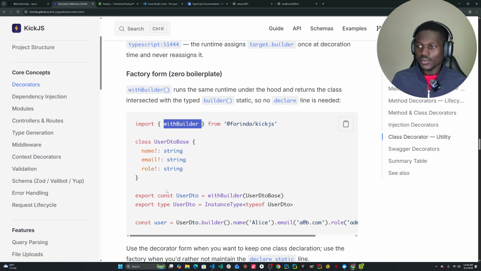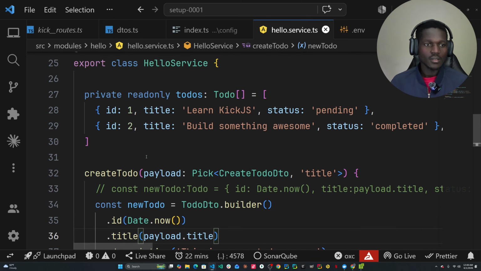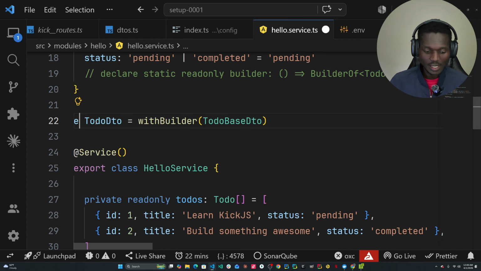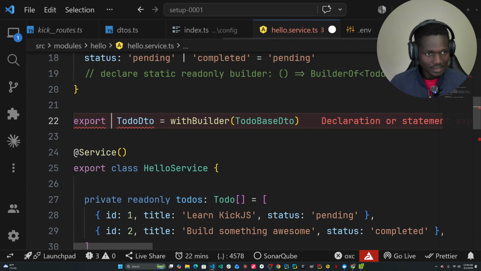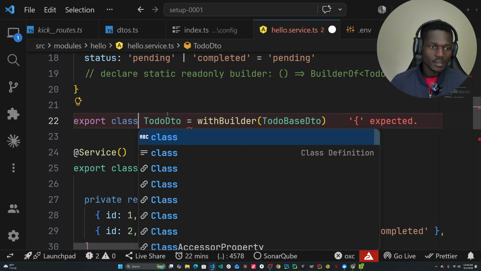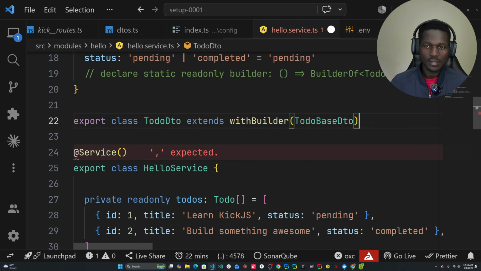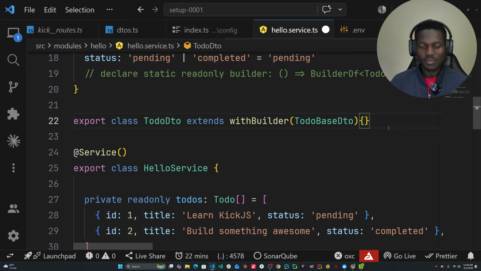That should work just the same way we were doing the other one. So you can choose whichever you wish. Also, instead of having this, you can just export this as a class. Then now it extends this, then you just have it as an empty class. They should also still work.